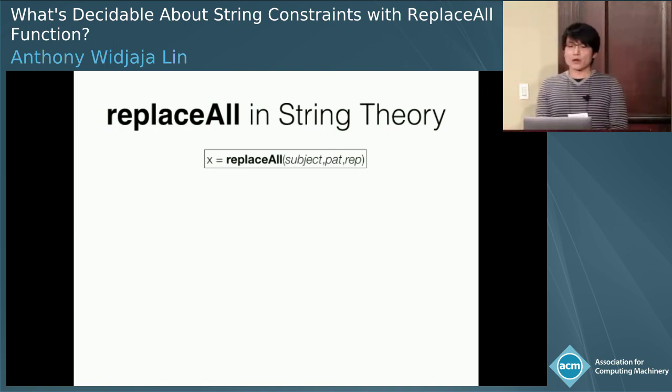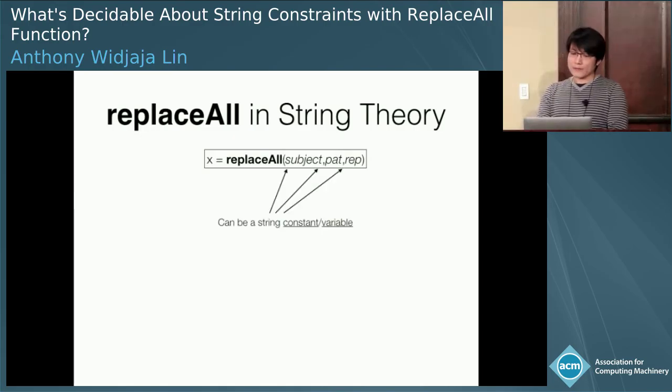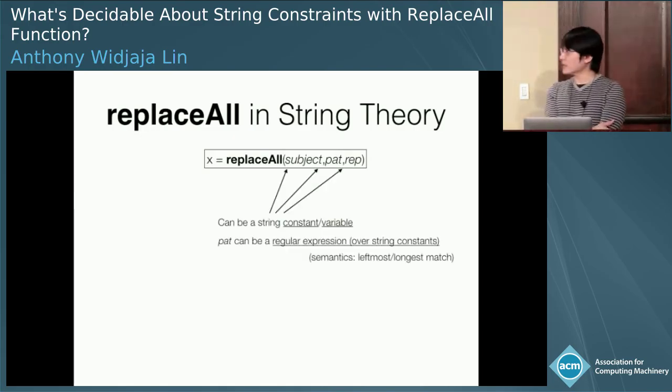All right, so that's these 2 applications. We now know how the ReplaceAll function works. How do we add this to string theory? It means that we allow this kind of atomic formulas in our constraints. Firstly, the subject, pattern, and replacement can be either a string constant or a variable, whereas the pattern can be a general regular expression over string constants.